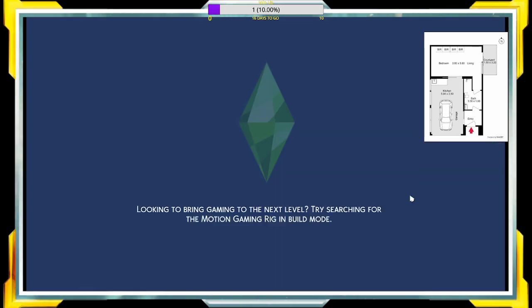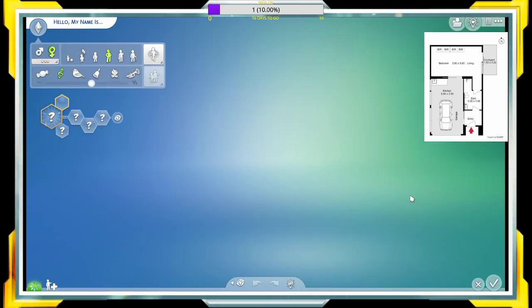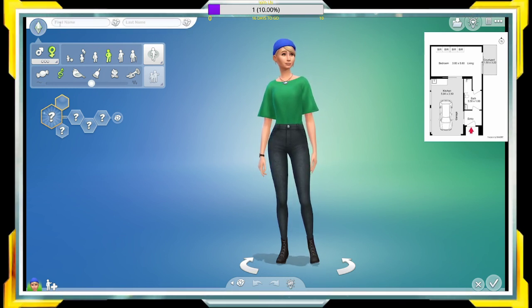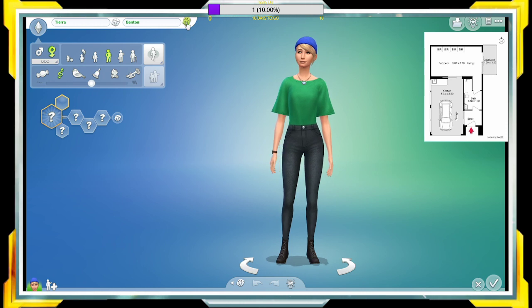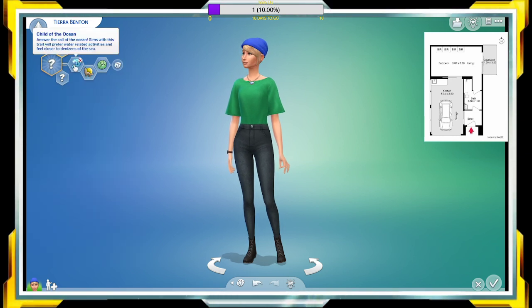So let's just create a quick household and toss them in. Fumita Arashu. So that's pretty close to what I need. I'll work for the name, since I don't intend to really play this sim for long.